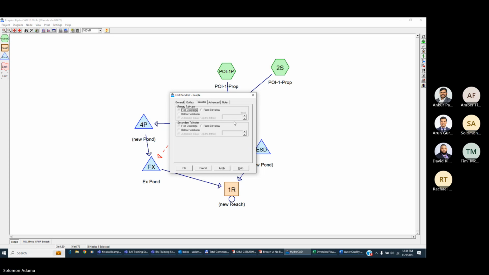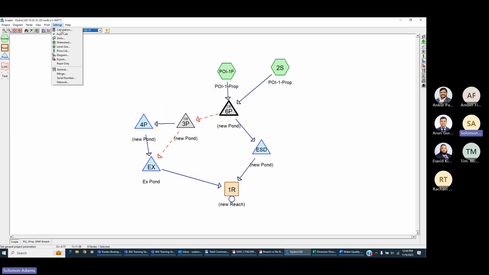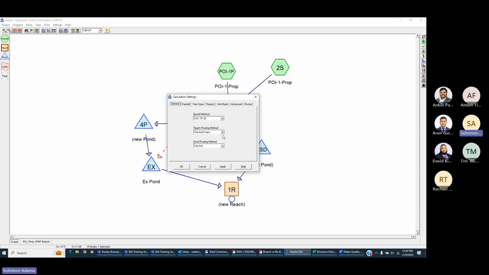But if you have some tailwater elevation here, you can put it, or you can change your calculation method into dynamic. That means the tailwater elevation is not going to be constant. It's going to be changing based on the situation.